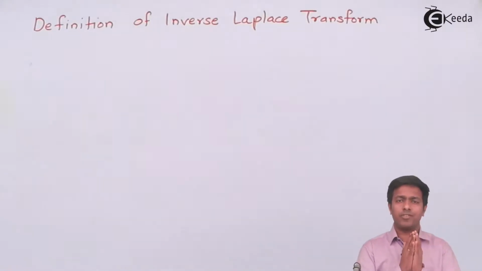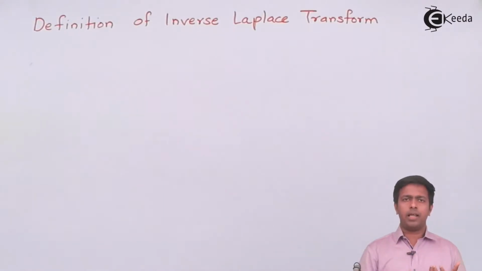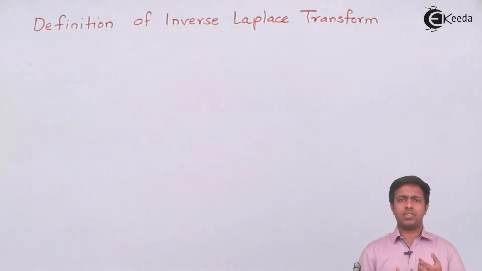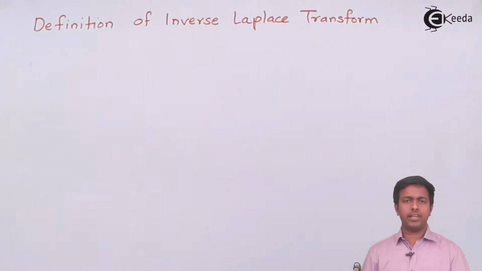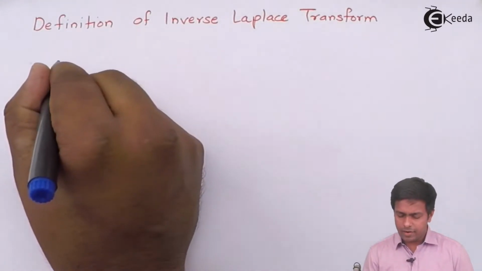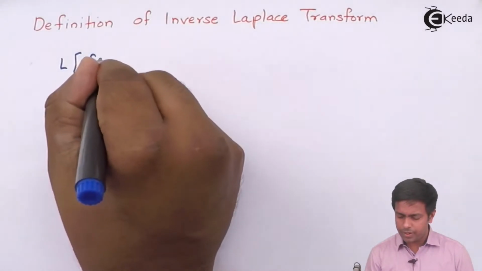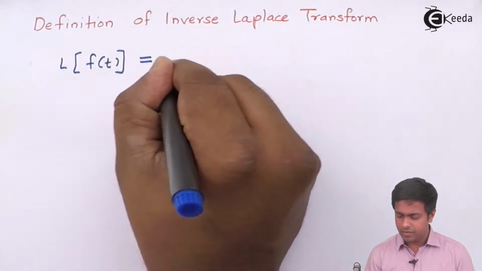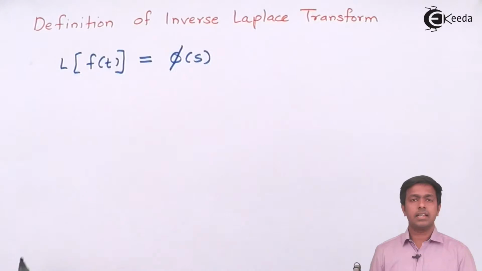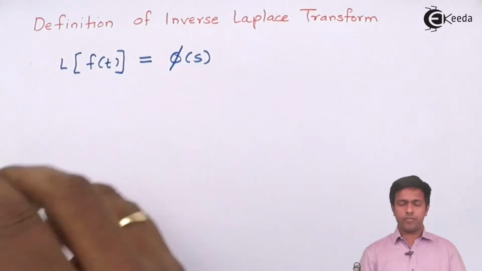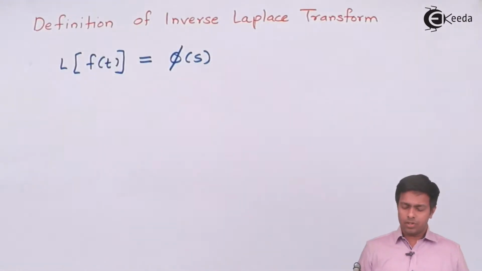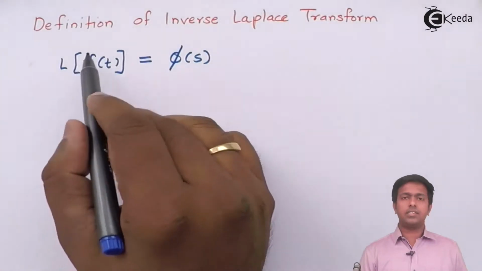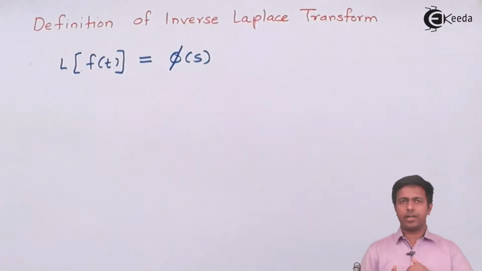In the Laplace transform, we have seen that we apply the Laplace transform on a function of t, and by using the Laplace transform, any function of t gets converted into a function of s. I'll write it down for you. It means if I am applying Laplace transform on f of t, then we get a function of s. Applying the Laplace transform on f of t means we find the definite integral of this f of t. So its answer is phi of s. It means it gets converted into a function of s.